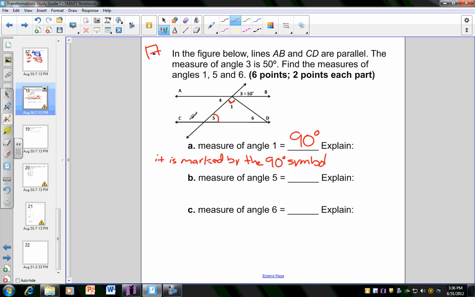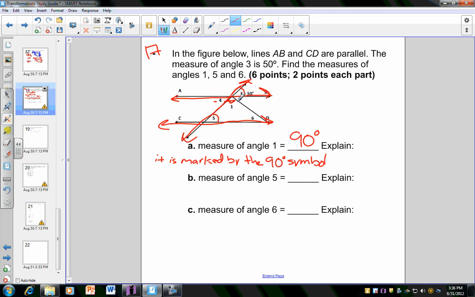Now, I know that AB and CD are parallel. So if I cover up this line, and don't even think about this line right here, I see that angle 5 and angle 3 are corresponding angles. So if you're looking at these parallel lines and this transversal right here, it's hard for me to draw very straight lines with this thing, and I apologize. But hopefully you're getting the idea. So AB and DC.